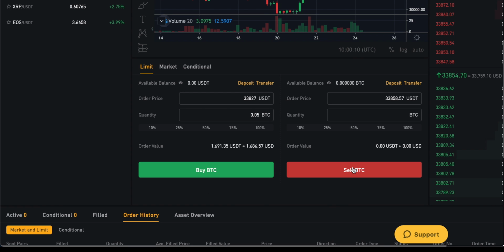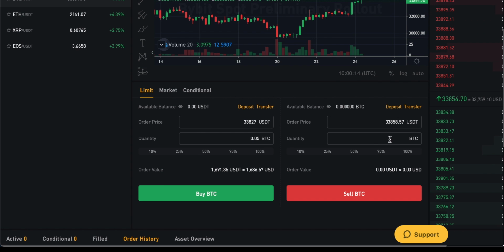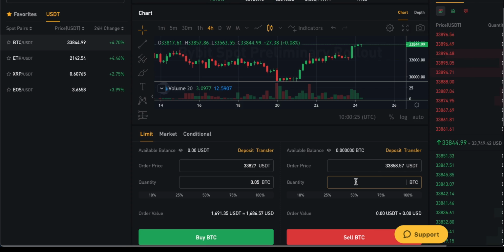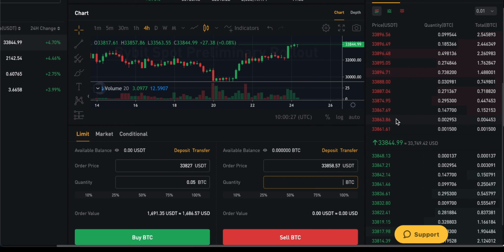So we can come over to sell BTC. Now what will happen is that we'll be selling BTC and we will actually be receiving US dollar Tether as well. So choose the price that you want to sell BTC at, how many you want to sell, click on sell, and that will go in for you. Again, if you have a higher price, then you will be a maker up here. And if you just want to sell straight away, then you'll be a taker of someone's bid.